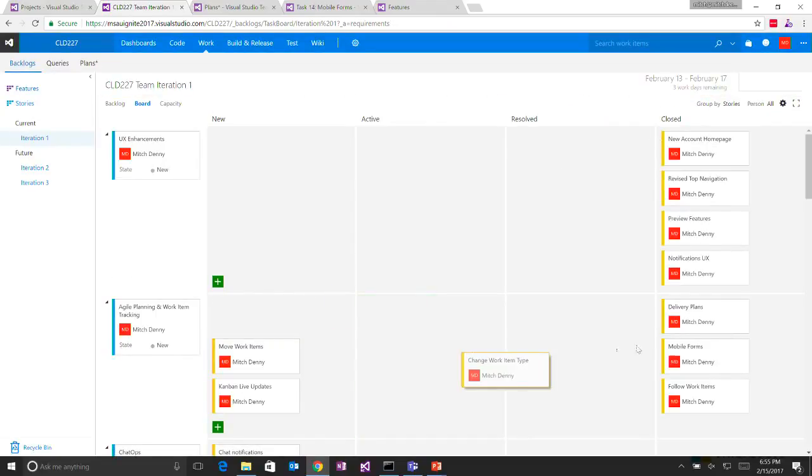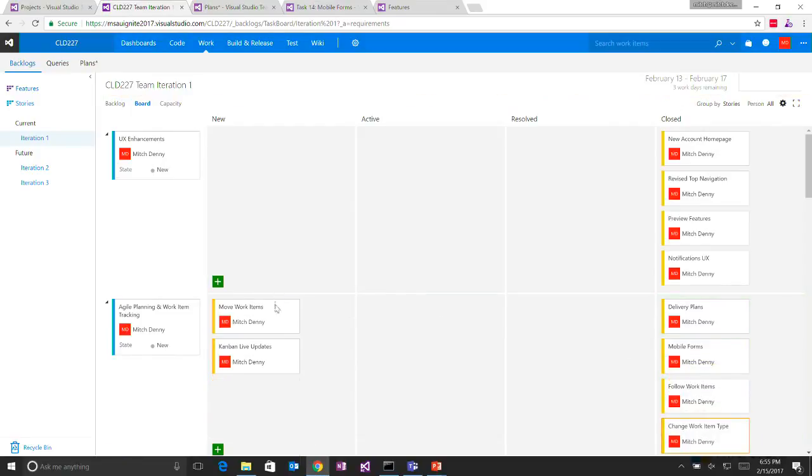There we go. The other feature that we've got, which is pretty cool, is the ability to move work items between team projects. This was another crowd pleaser that we've just shipped recently. Lots of people have multiple team projects and they want the ability to divvy up that work between the teams where it might have initially come into the wrong team. It turns out that another team owns that particular piece of work or it belongs in another project. And so we can do that pretty easily.